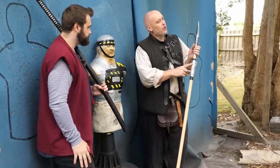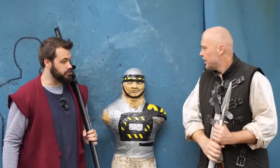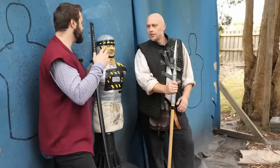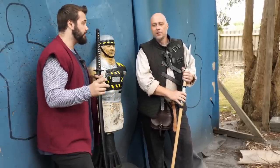Similar to when we got a close-up on the spear, it's pretty thick. It may not look it like this, but there's a good amount of duct tape there. So in terms of weapons, we've got the spear. I've got this one sword. We don't have to use all the swords. I've also got an arrow. We'll fire an arrow. That sounds good.